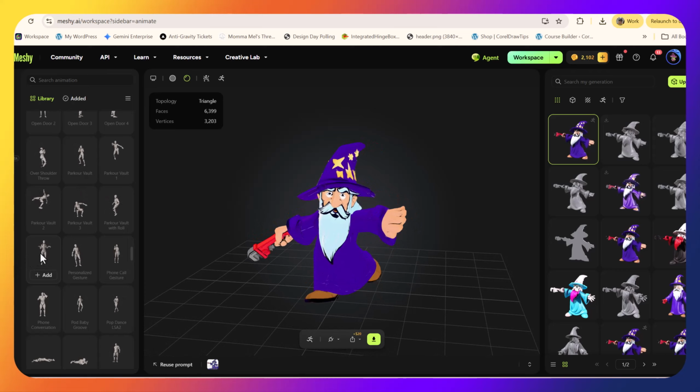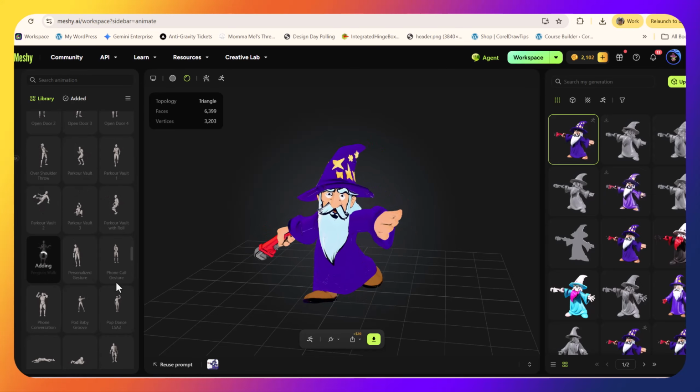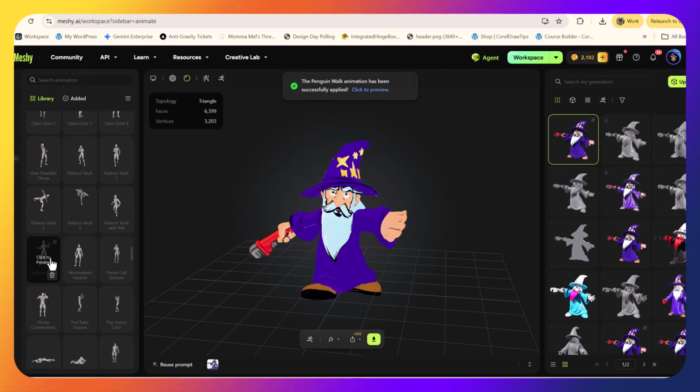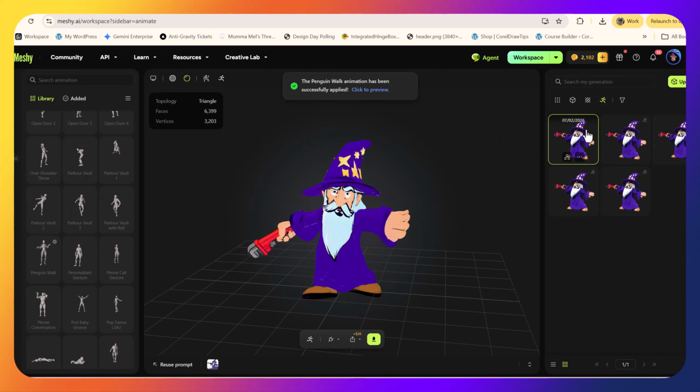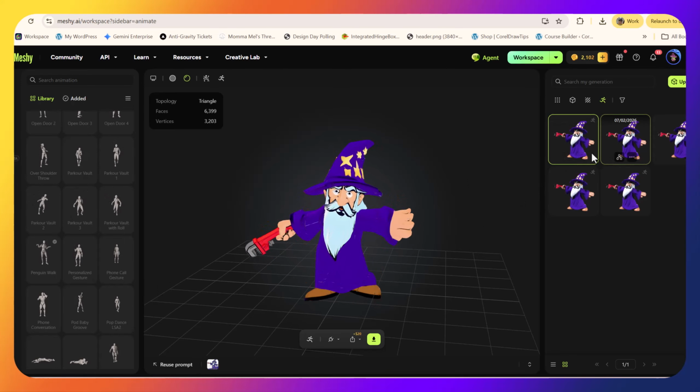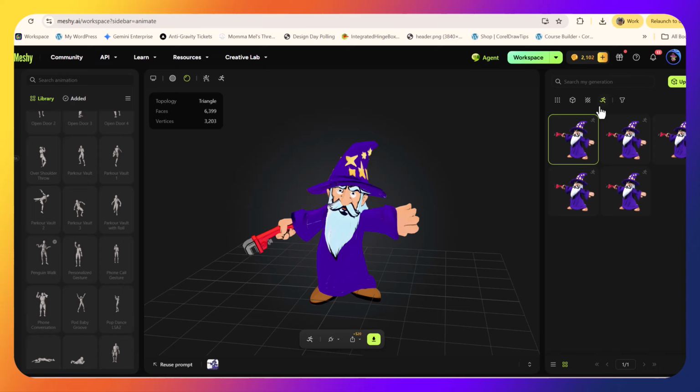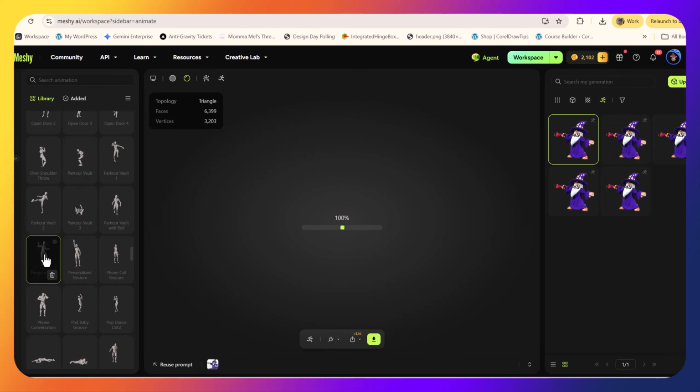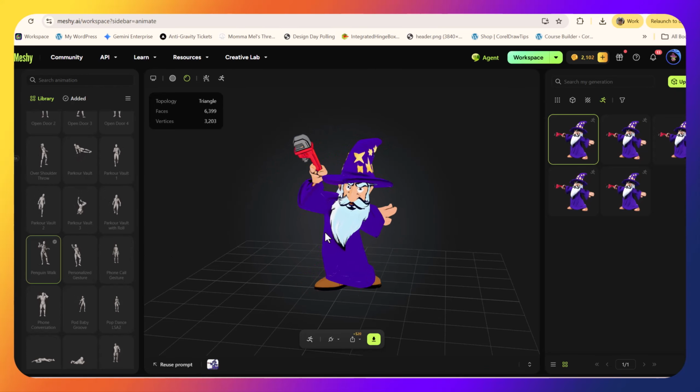Or let's say, let's do this one here. I'm going to click add here, and then let's take a look. So right now what it's going to do is, yeah, so it's this one. Now if I click on animation here, so it's this one. Let me see here. Yeah, so here, let's do this there. See that? And let's do this.